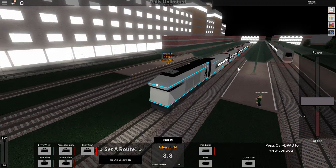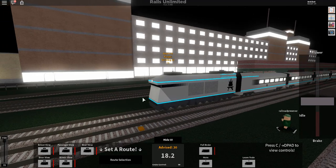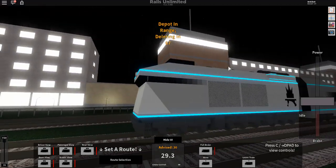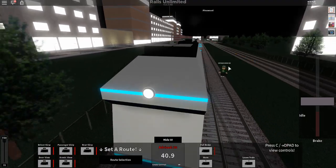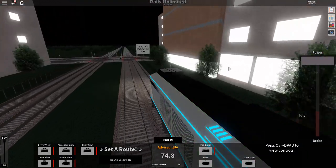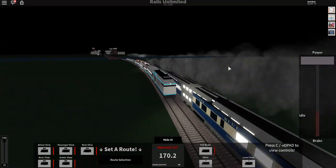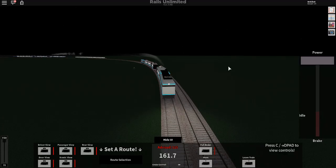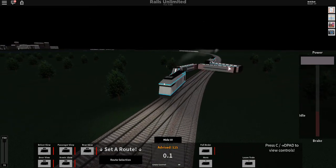The second locomotive we are checking out is the Sci-Flyer. This is a futuristic looking locomotive — I don't believe it exists in real life at all, but it's pretty neat. Not very aerodynamic as you can see, and the horn is kind of strange. That horn I think is from an earlier diesel or electric locomotive that Railroad used. Oh god, everything's falling apart now. We're still going, we're still absolutely fine. Just oh wow. Now we're dead.